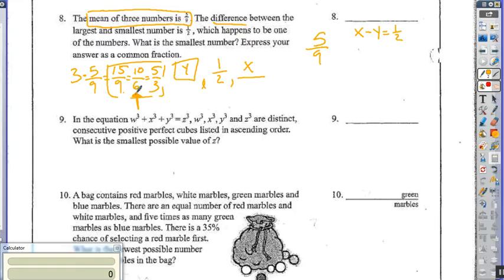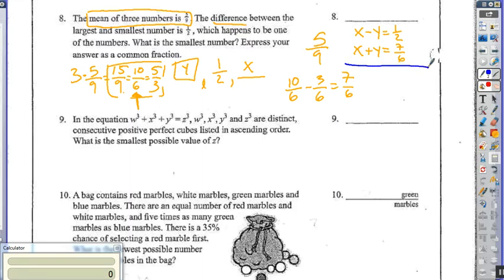Well, I know the sum of all three numbers is 10/6. Well, but half of them are already accounted for. So that's 3/6. So that means I have a total of 7/6 remaining. So that means x plus y has to equal 7/6. Oh my goodness. I have a system of equations. And not only do I have a system of equations, I have a system of equations that has opposites right here.